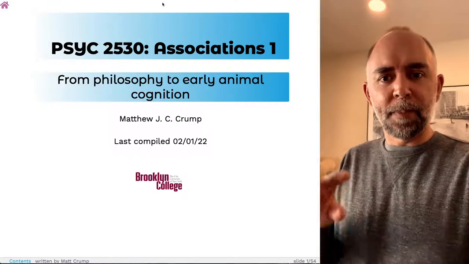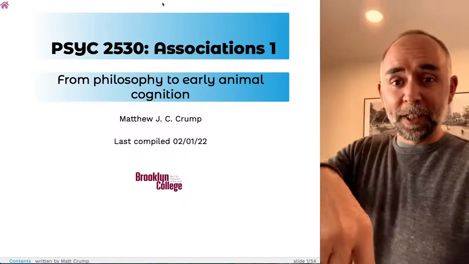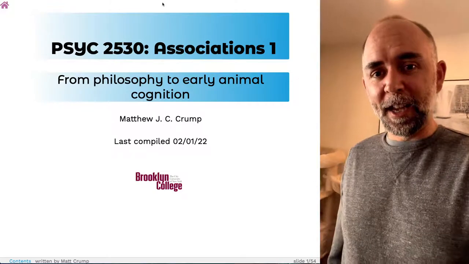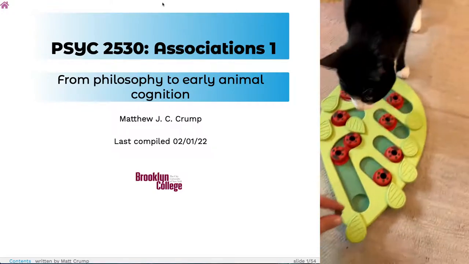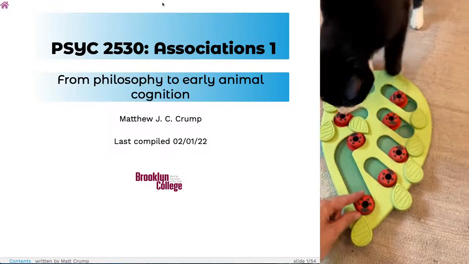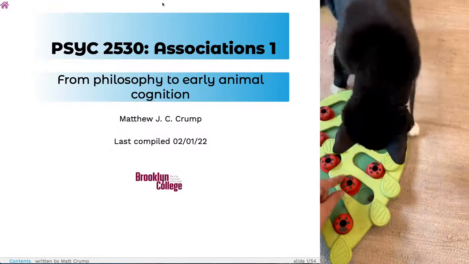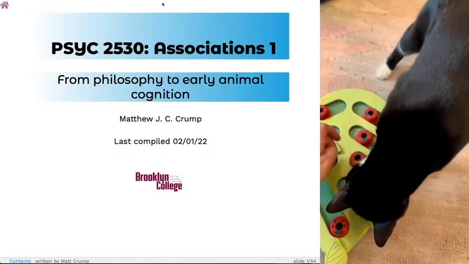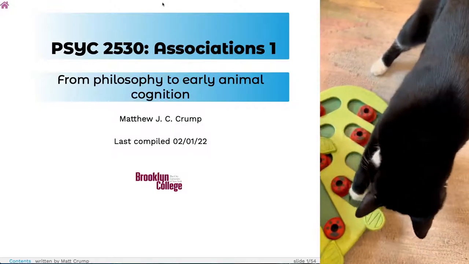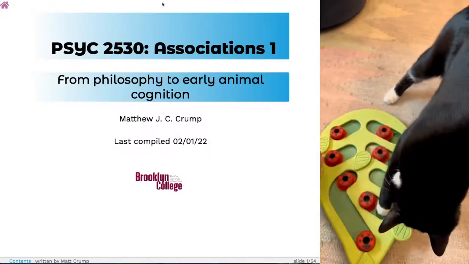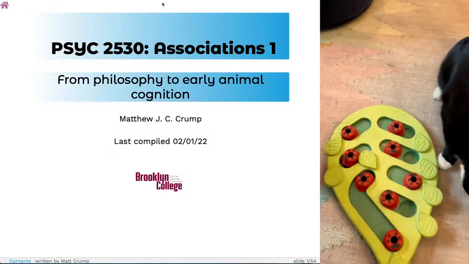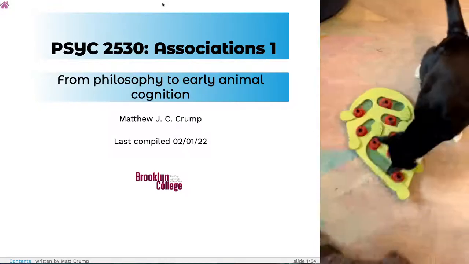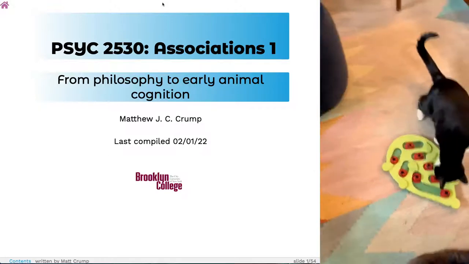Let's get a puzzle, put some food in it, and see if my cats can figure out how to get it out. All right, so the way this goes is I'm going to put some piece of puzzle in there. Treats will be underneath these things, and then the cats have to get them out. And you can make it more difficult, like by closing these things off. Coco's here too, and let's see how they get on.